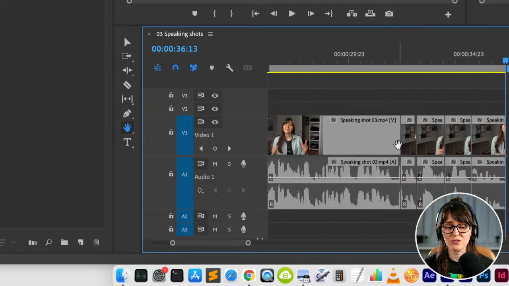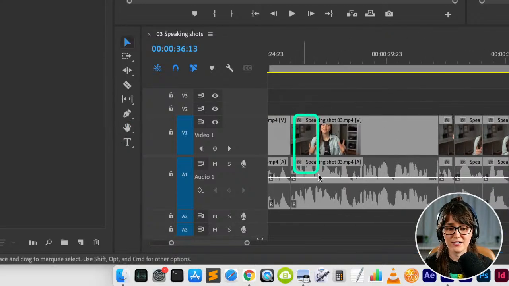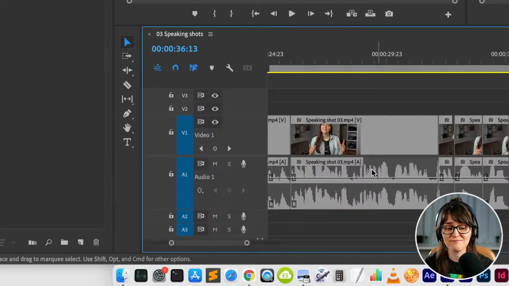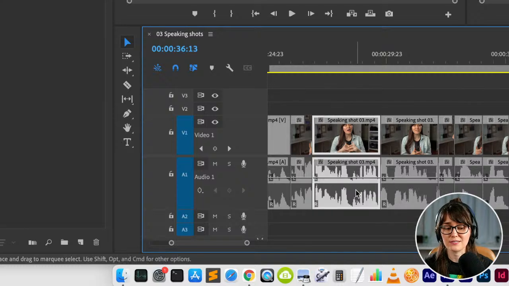So this is useful if you have something at the beginning of this clip and the end of this clip, and you want to use both of those. You're going to need to cut that clip and split it, and you can do that with this razor tool. And then the last thing I want you to know is, let's say we want to get rid of this clip. We want to delete it. Well, we can press the backspace key.